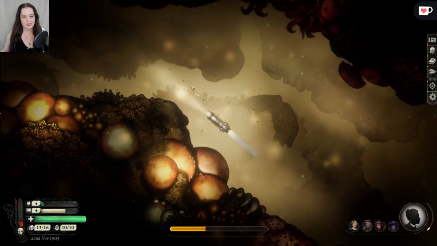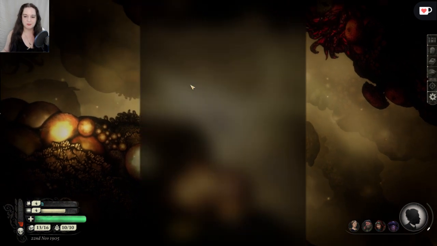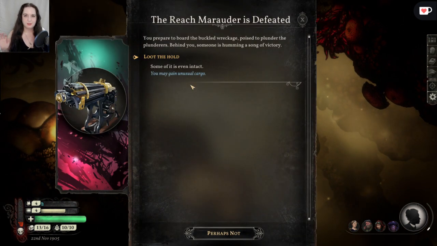Okay. It does take a little bit longer for this particular train to overheat, so that's a good thing, actually. That allows me to fire off more shots in combat. The Mreach Marauder is defeated. You prepare to board the buckled wreckage, poised to plunder the plunderers.